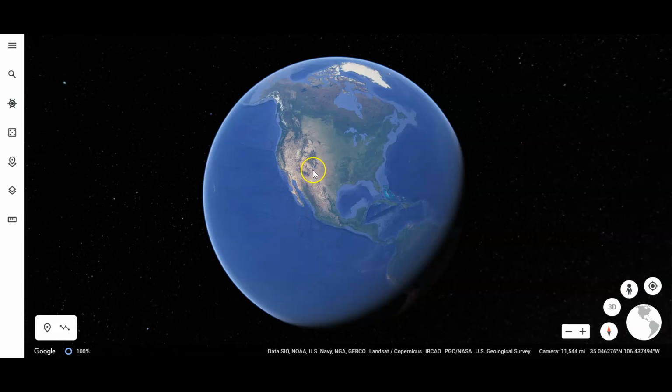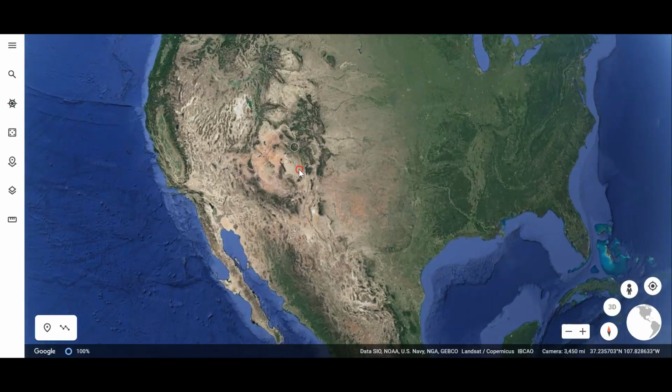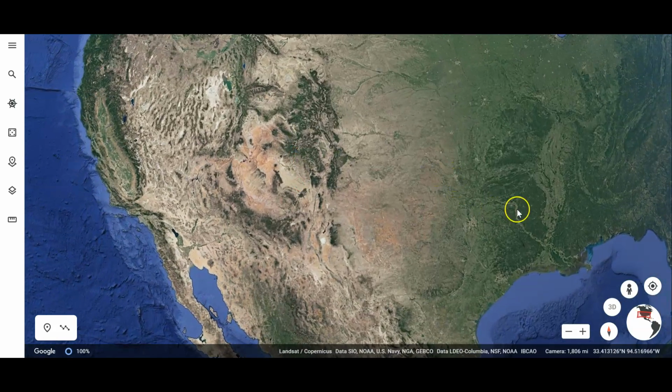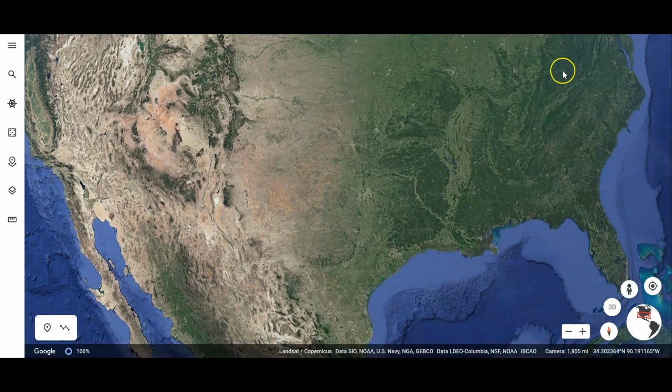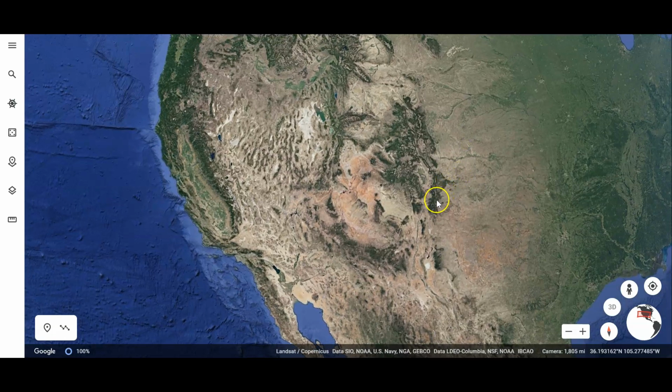Now, when I'm looking at just land, like the United States, as I zoom in, I get a much clearer picture. Now remember, again, the green areas are either going to be trees, dark green is usually trees, and light green is sometimes trees, sometimes it's grass. This is the eastern part of the United States. It is very green over there. There's lots of trees. As we go west, these are the grasslands of Kansas and Colorado and Oklahoma and northern Texas. And then we have this area where there's some dark green, some other colors, and this would be where there's mountains.